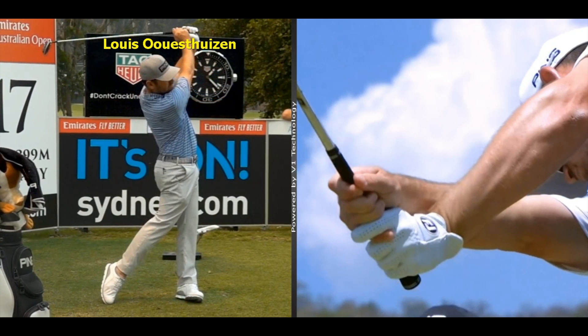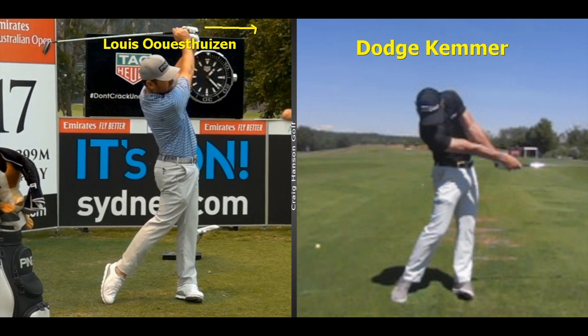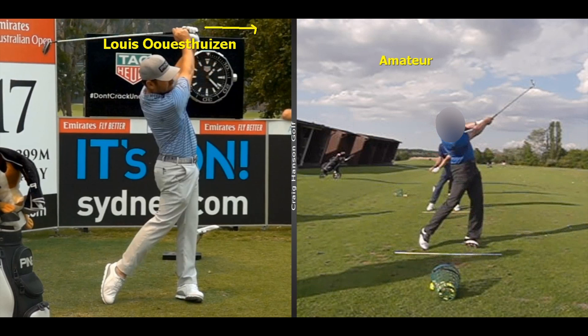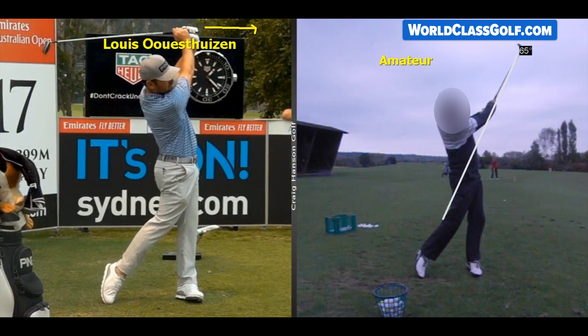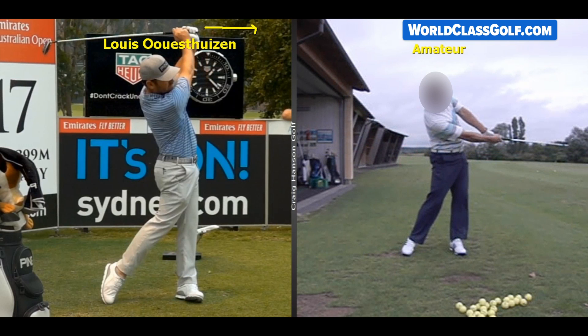One of the things they're able to do is get the end of the grip to point towards the target before it gets behind the head. Looking at Tiger Woods, Colin Morikawa, Dodge Kemmer from the Asian Tour — the list goes on. Now looking at club golfers, we see amateurs with elbows splaying, and the end of the grip pointing downwards — the club head is moving at the same speed as the body when we need it to move twice as fast. The lead wrist is not moving into extension, and it's the same pattern over and over. I'm not expecting people to swing like Adam Scott, but I am expecting people to improve this wooden-style release.